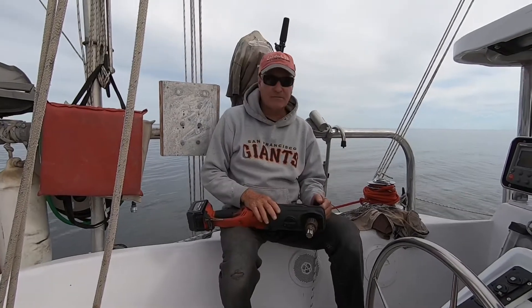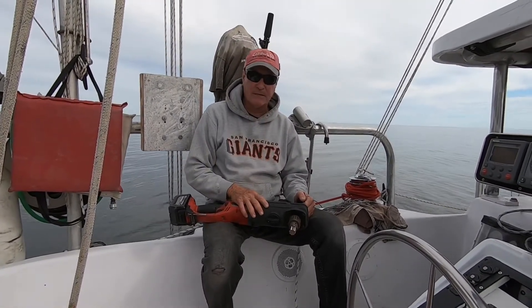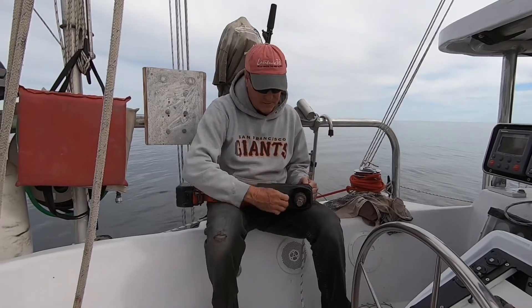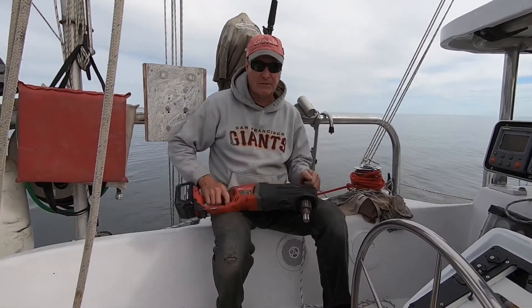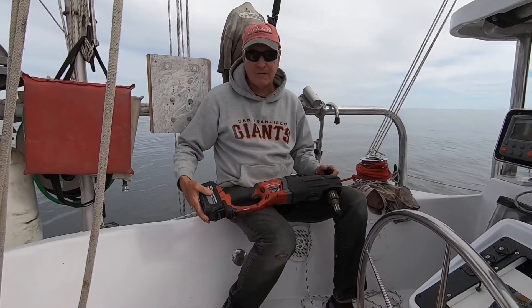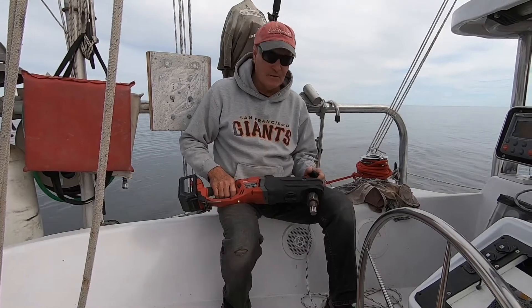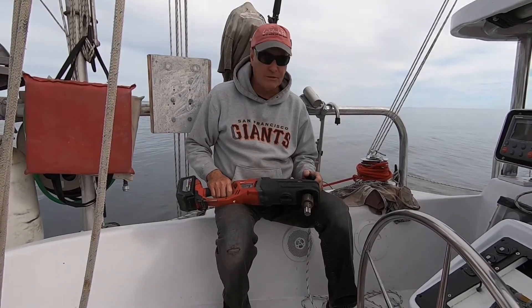You've got to get the big drill if you want to do this for really big things. My brother got the smaller drill and it didn't cut it. So it's got two speeds here on the bottom. You can look all the information up on the Super Hog. This drill is about $300. The huge battery, which makes a huge difference, is about another $200. But for $500, all your winches become electric, which is really nice.